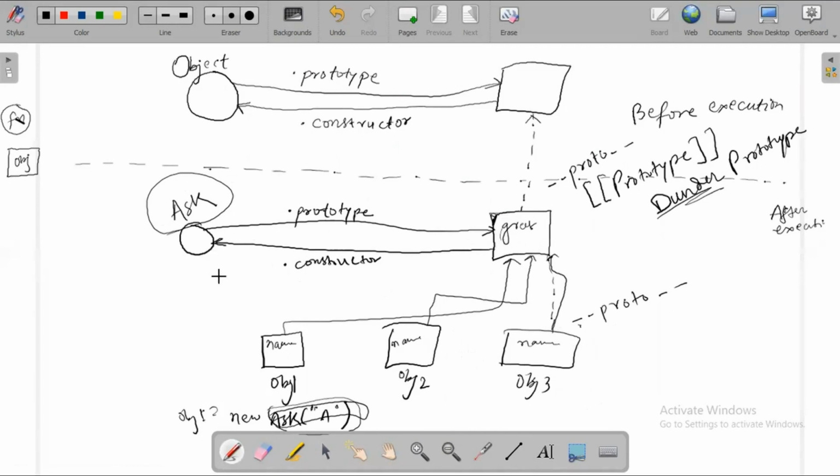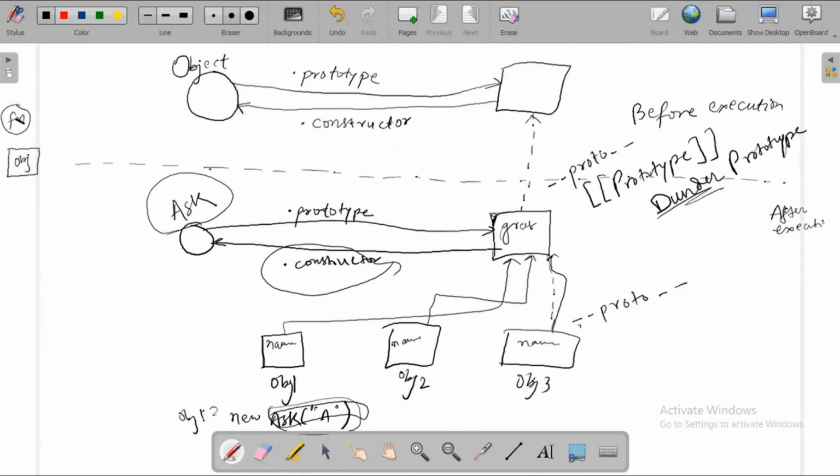So what I said in the beginning, that whenever you create a function, a prototype will be created. It means if this function does not exist, this prototype will also not exist. So you have to check who is the creator of this prototype. Constructor is nothing but, what is the literal meaning of constructor? Who has built it, isn't it? Constructor means creator. Are you getting my point?